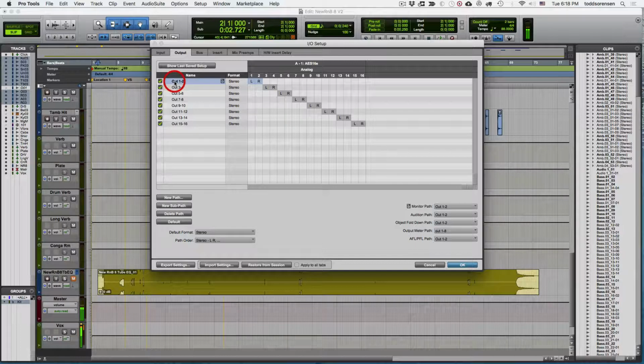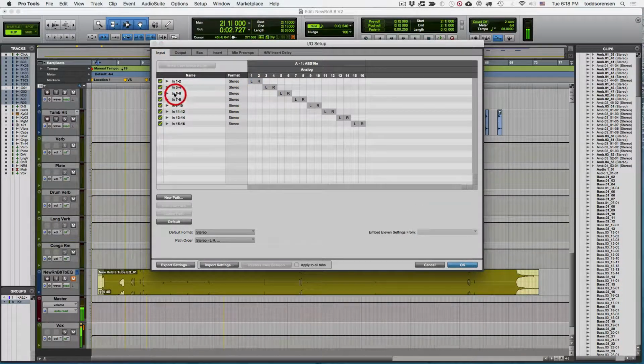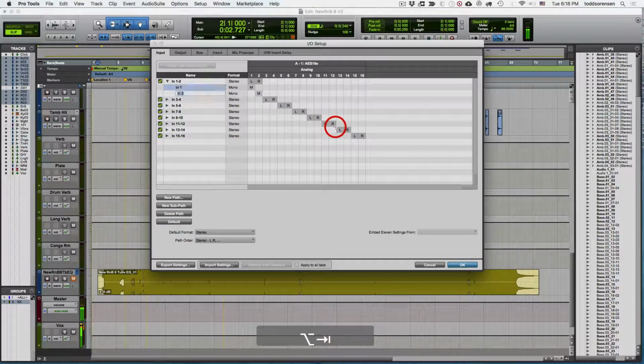You remember that you can rename buses by double-clicking and then using the Tab key, which I'm doing now, to move through those if you want to rename them or custom name them. Same thing with the inputs and outputs. You could double-click on these. You could name them or rename them and use Tab to move forward through all of them.